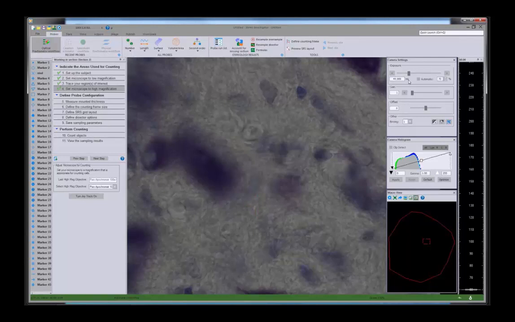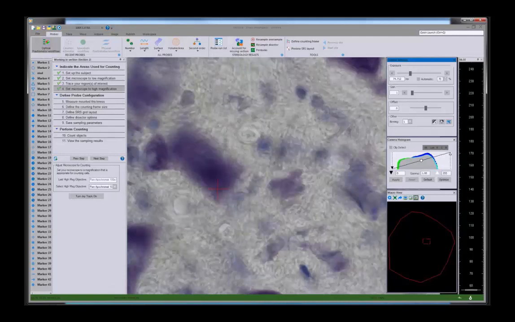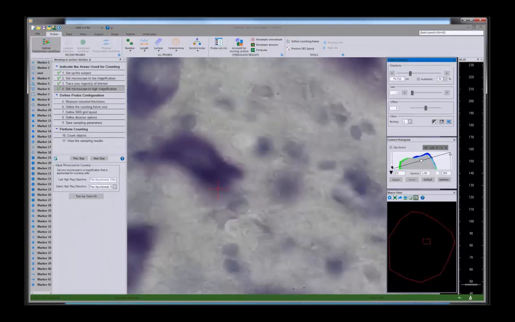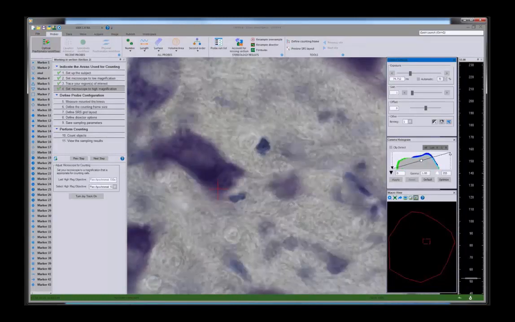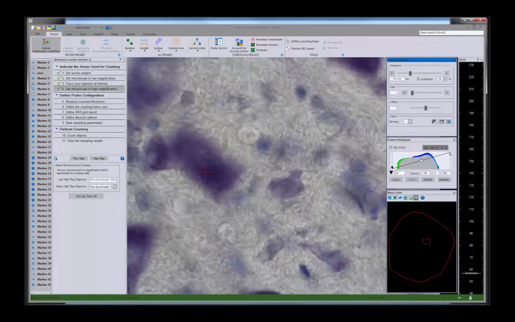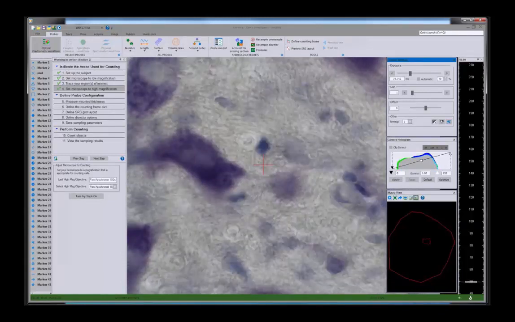Don't bring the exposure much past 100 milliseconds if you can help it. We can look in the macro view and see that we are in the region of interest. And now I'm focusing up and down. I'm in Kohler illumination. We can focus all the way to the bottom of the cell, all the way through it, see it is our cell type with a nucleus, and we can find the top of the cell. So we have thin enough Z-planes, thick enough tissue where we can optically dissect, find the top of the cell. So we're in good shape here. So we go to the next step.